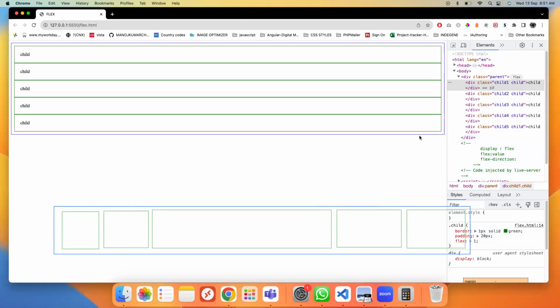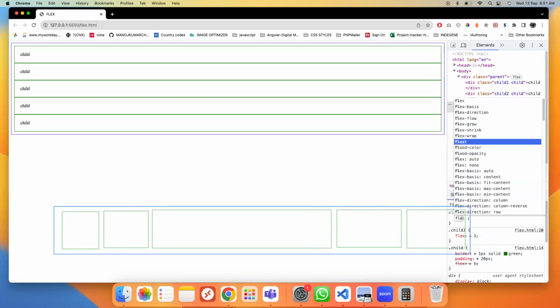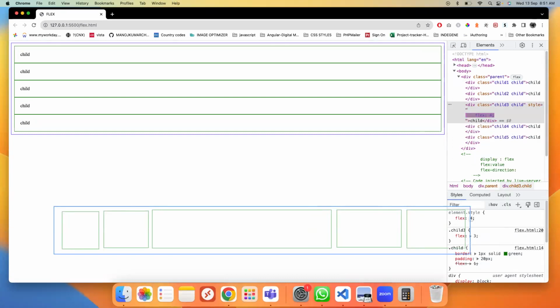As I didn't mention a height, it will automatically take it. Let me give flex as 4 for child 3. Is it working? No. Why? Because there is a fixed width in the horizontal direction, but in the vertical direction, top to bottom, I don't have such a thing.